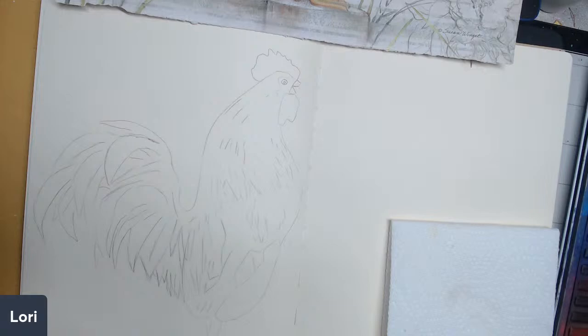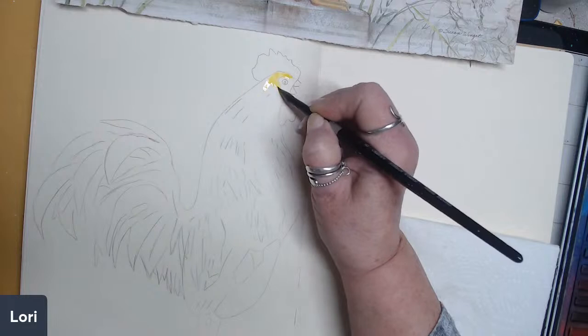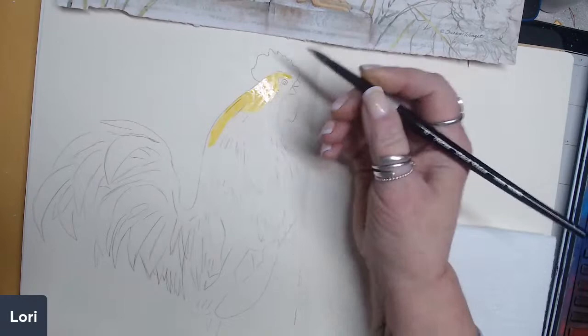All right, so I've got a little bit of yellow up in here. And it comes down around his face. And down around this way.